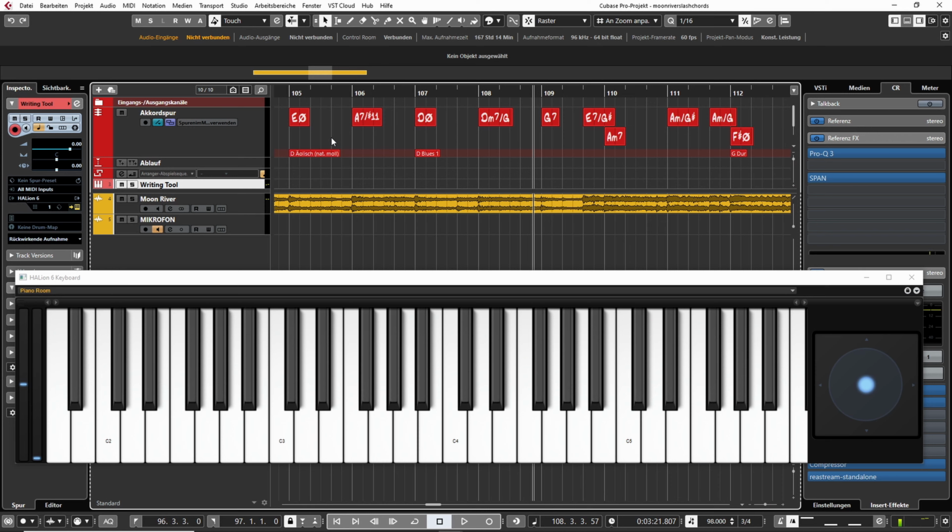So basically you want to resolve back to G7, but in order to make it more interesting, you just do not use G7, but you would use some sort of suspended G7, in this case, for example, G7 sus 4. And this D minor 7 with G in the bass would be a good fit for that because it is often substituted for a G7 sus chord.